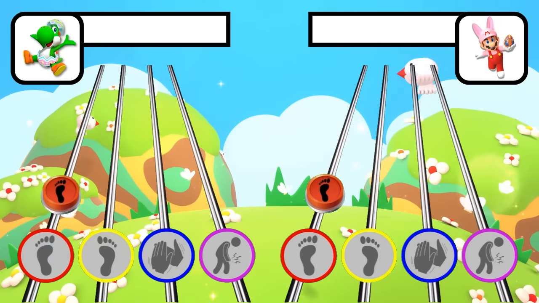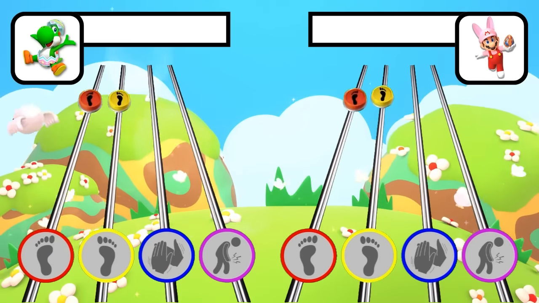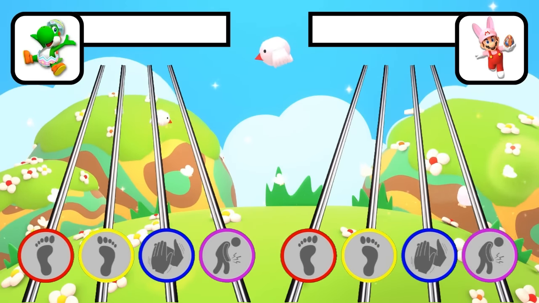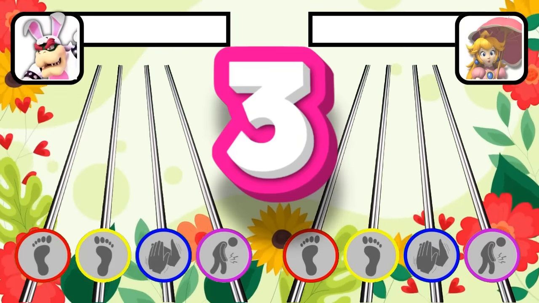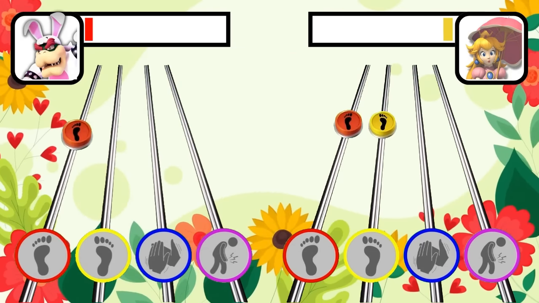Red is a left foot stomp or hop. Yellow is a right foot stomp or hop. Red and yellow is a jump. Blue is a clap. And purple is a thigh slap. Good luck! The first round is Bunny Bowser vs. Spring Rain Princess Peach. Let the games begin!